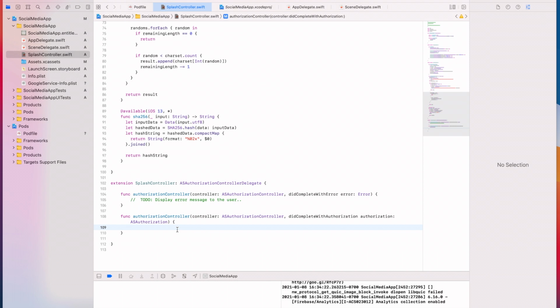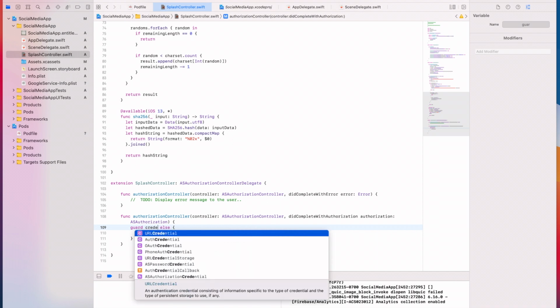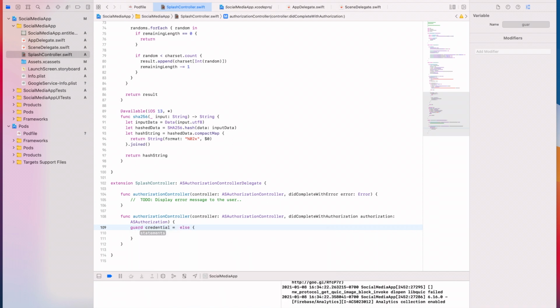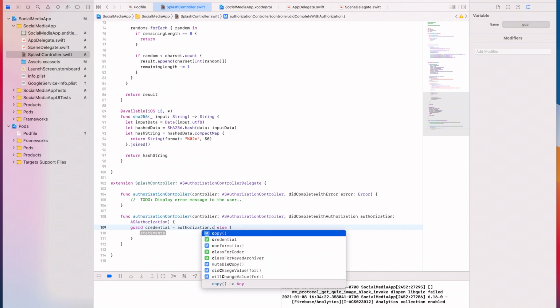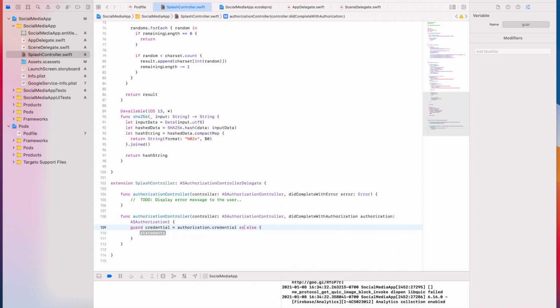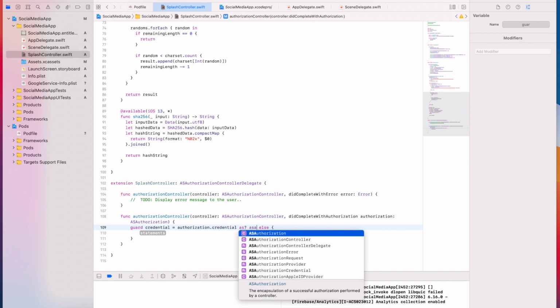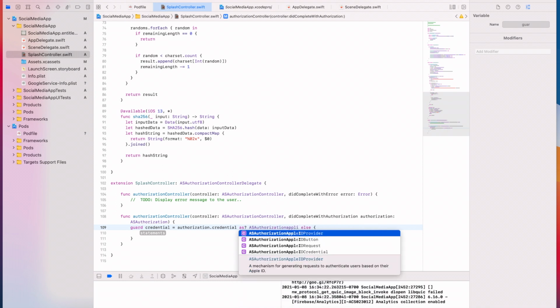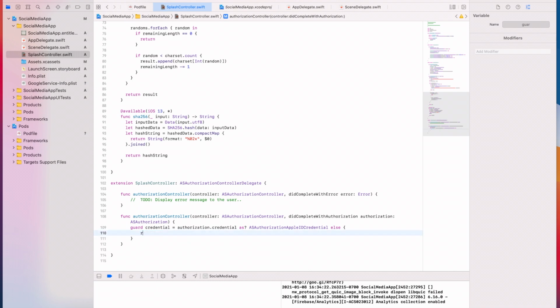So the first check that we would want to do is a guard statement for a credential. So we'll do let credential equals authorization.credential as? ASAuthorizationAppleIDCredential. If we don't have that, then we'll just go ahead and return early.